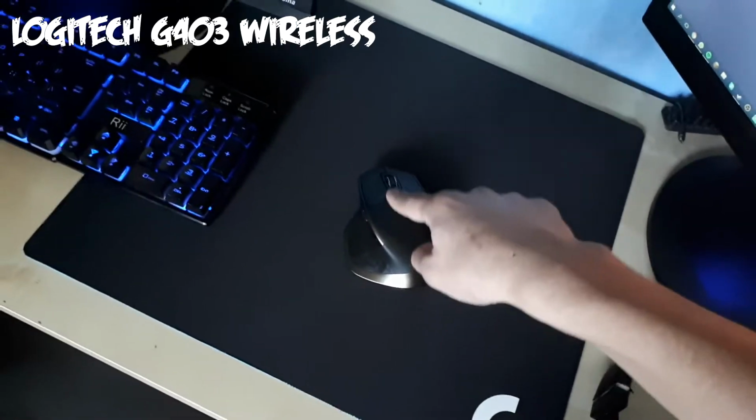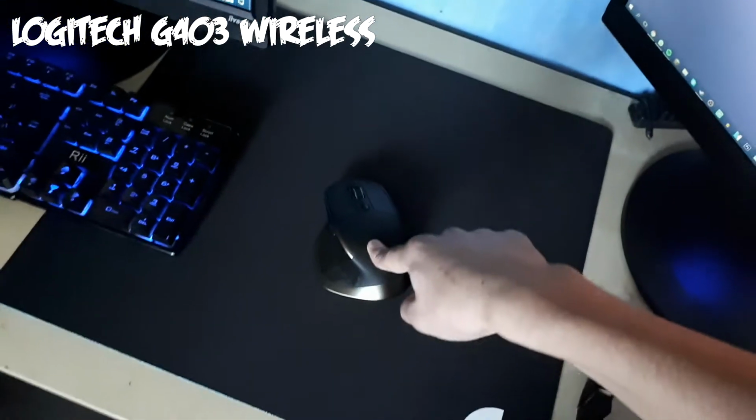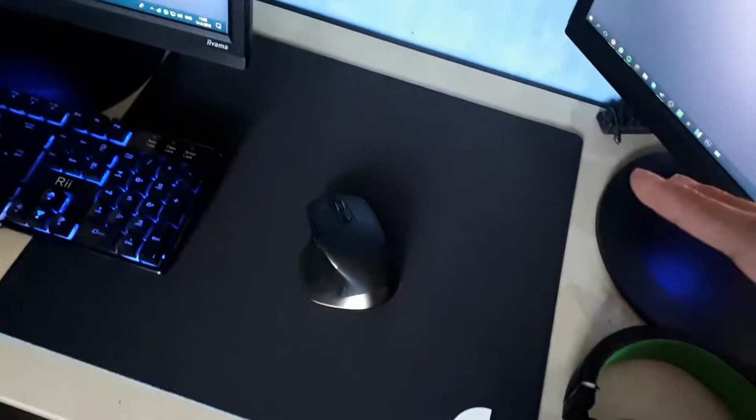That was weird. I'm planning on upgrading to a Logitech G403 wireless, because those are one of the best wireless gaming mice right now. I like Logitech for its mice, so if I'm going to upgrade my mouse, it will be a Logitech mouse. They also make really good wireless mice, and since I use this wireless mouse, I do not want to upgrade to a wired mouse because I hate wired mice. Especially in the space I have right here, it's really annoying because the cord gets stuck everywhere.